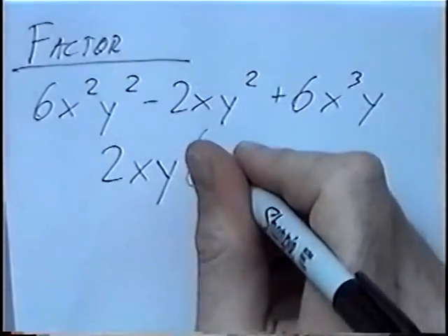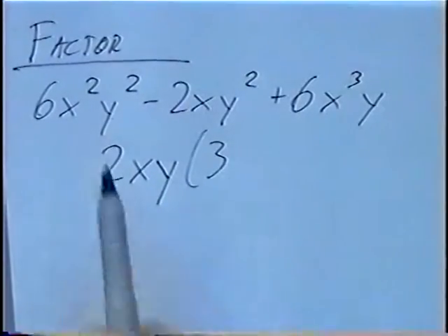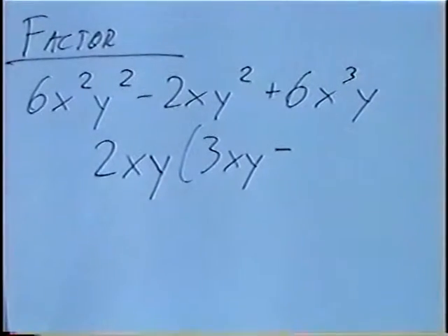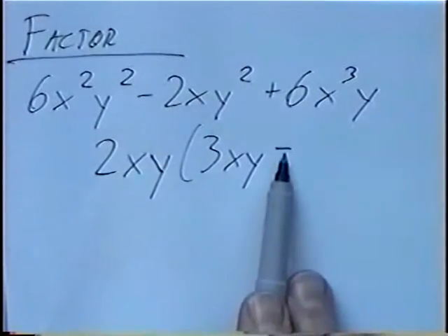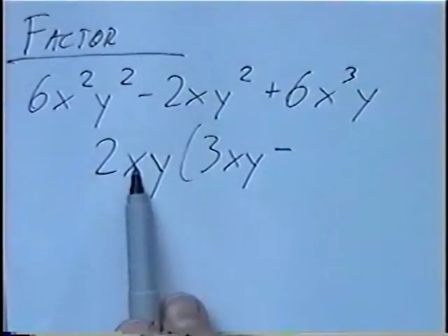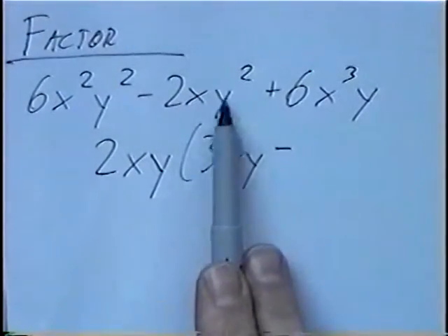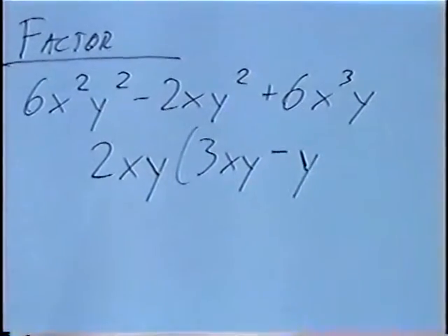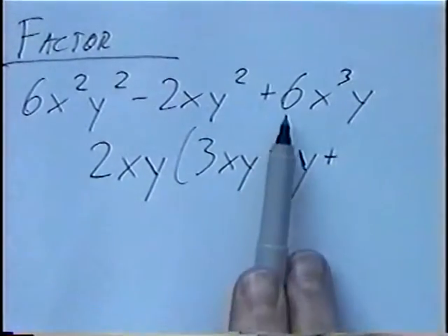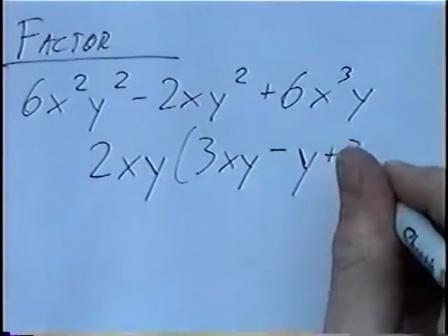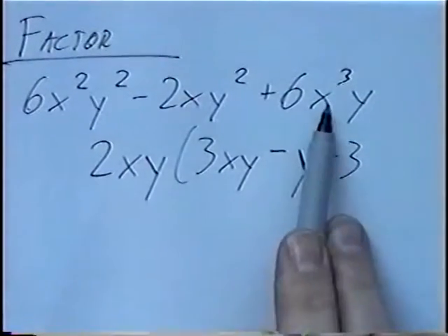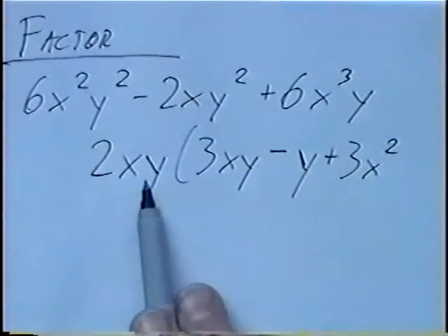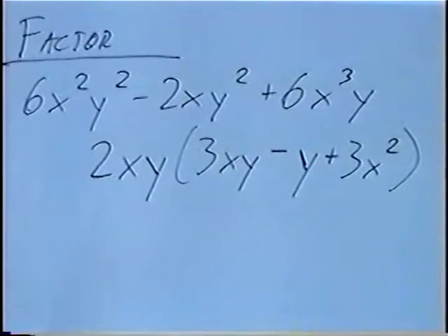So the first term will be left with 3. Factoring out an x and a y, we'll have 3xy. Second term, minus: factoring the 2 out, we'll still be left with the negative. Factoring the x out, we'll have no more x's. We'll have y squared, and factoring out a y, we'll have a single y left. And the last term, 6, we're factoring out a 2, so we'll be left with 3. Taking out a single x from the x cubed, we'll have x squared. And taking the y out, we won't have y's in our last term.